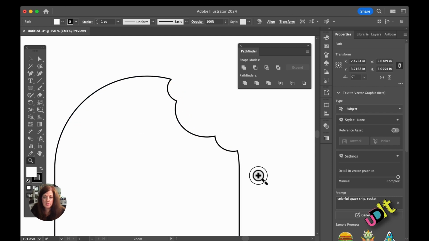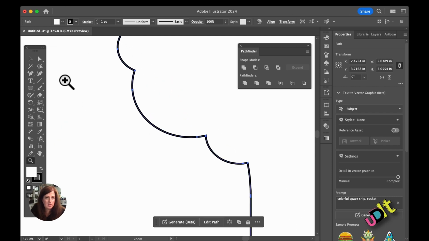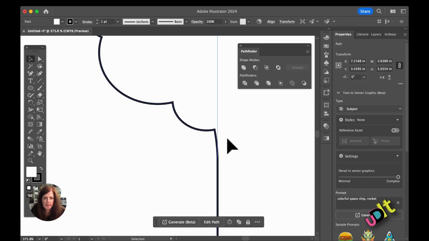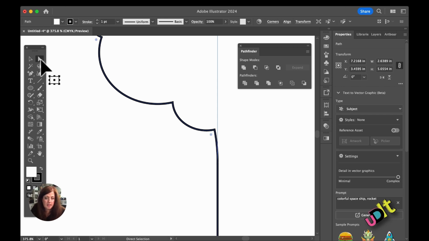So we are going to zoom in here. And as you can see from this line, this area here is not straight. So I'm going to make that straight, because if not, it's going to drive me bananas.